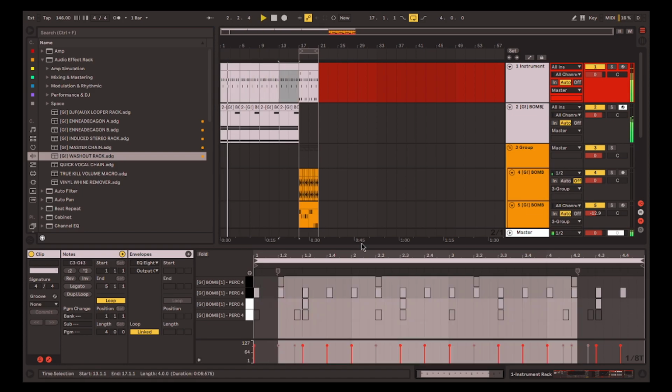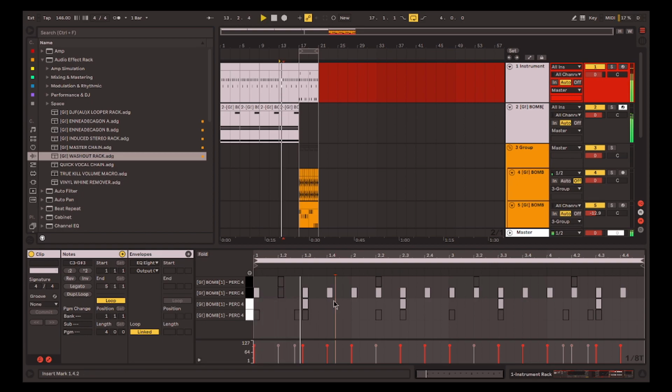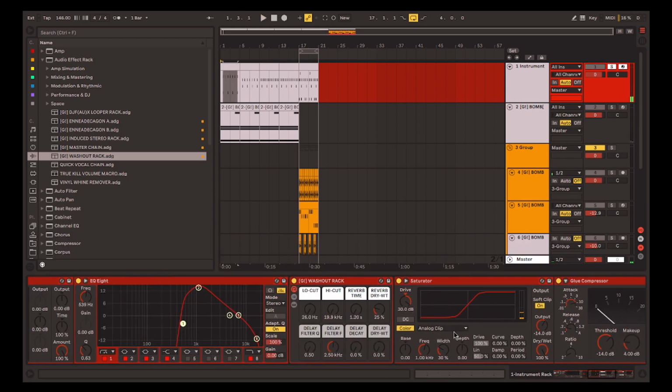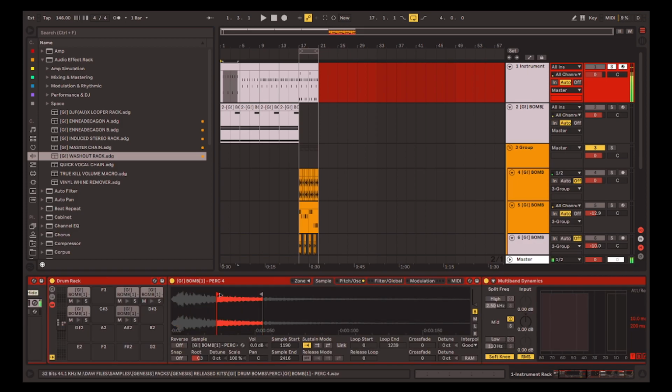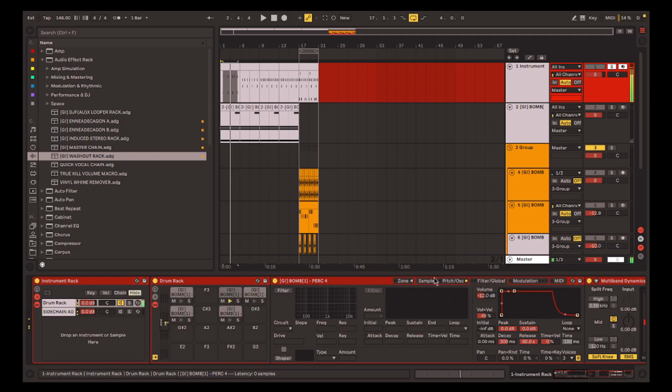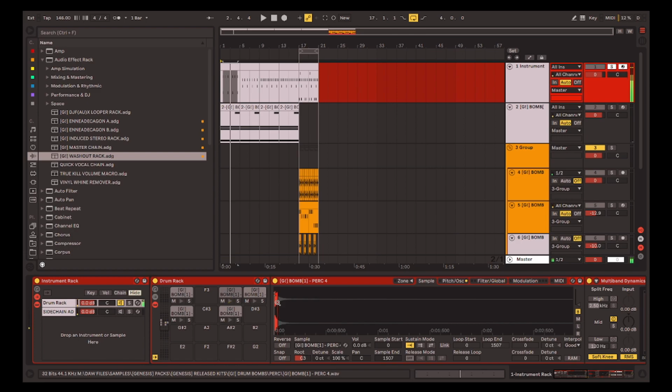Just jotting down ideas for the drums as well. Over here I duplicated the clap and the hi-hat to different drum pads, and I altered them a little bit just so I can get some lower energy claps for the intro, lower energy hats as well, just to make it a little bit more interesting.